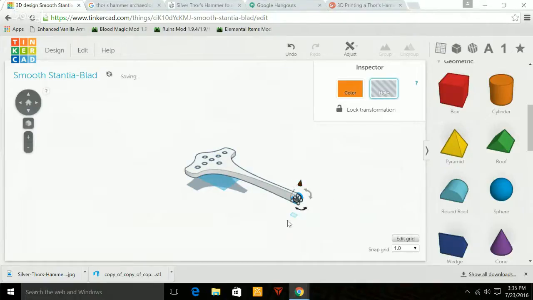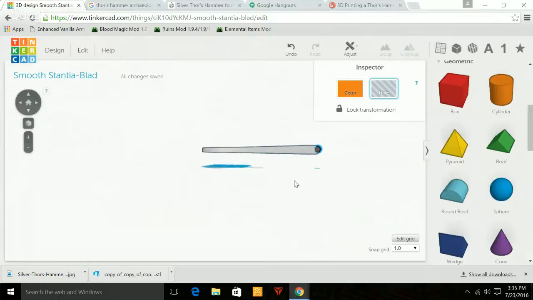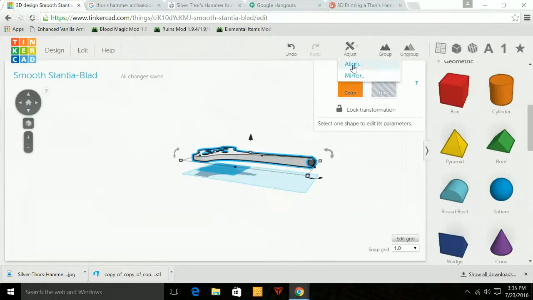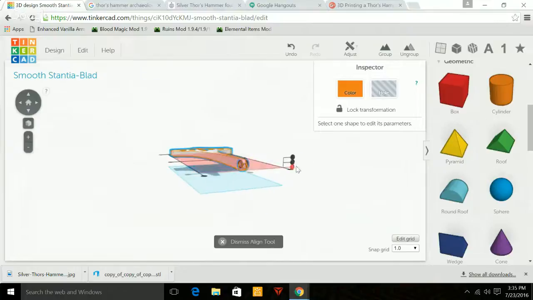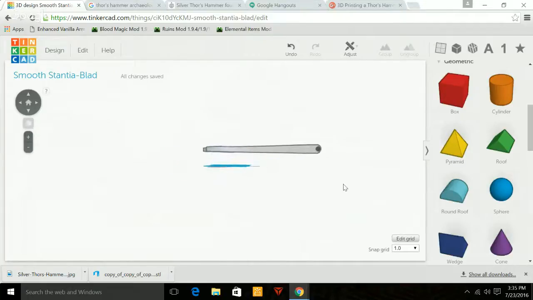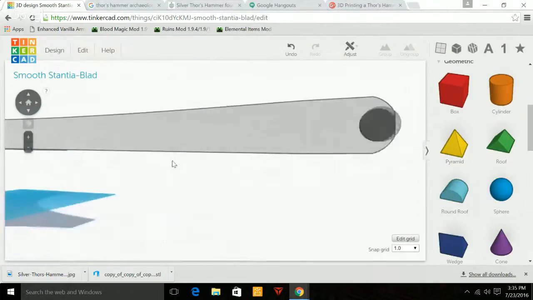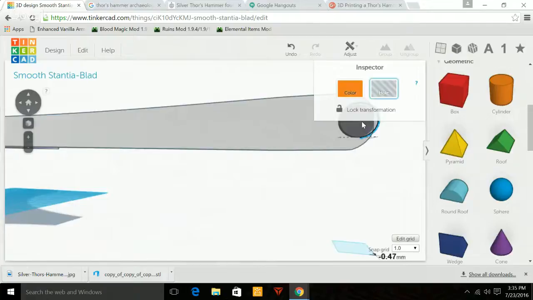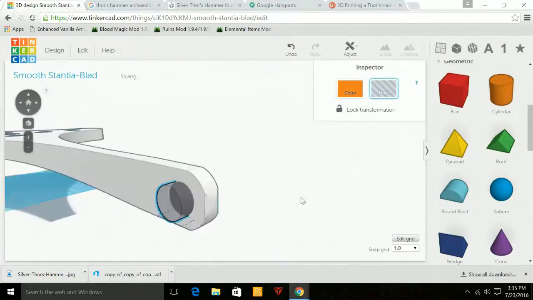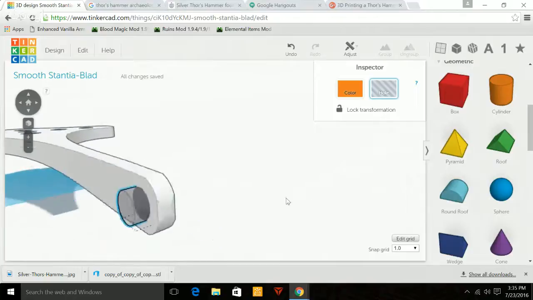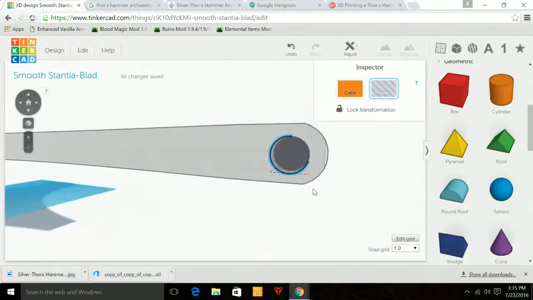Yes, I can align it perfectly. I should do that, so I will do that. There's the hole. Let's go adjust that. That's pretty good to me.